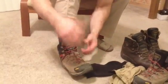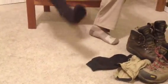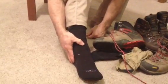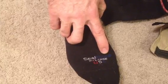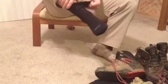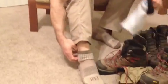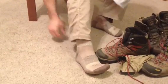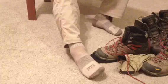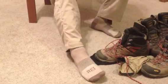So now what we see here is an Oslo Fugitive GTX shoe. And there you see the SealSkinz socks. That is spelled S-E-A-L-S-K-I-N-Z. And this is an extra large men's SealSkinz sock. It's completely waterproof, and I have it here over a smaller REI Merino Wool Light Hiking Crew sock. Not a very high sock. The other socks that I should be showing you right now, which I forgot to bring down, are the Expedition Weight socks. Very thick, very heavy, longer sock.